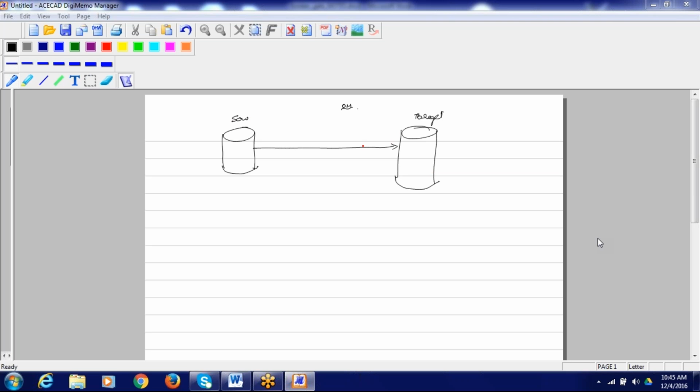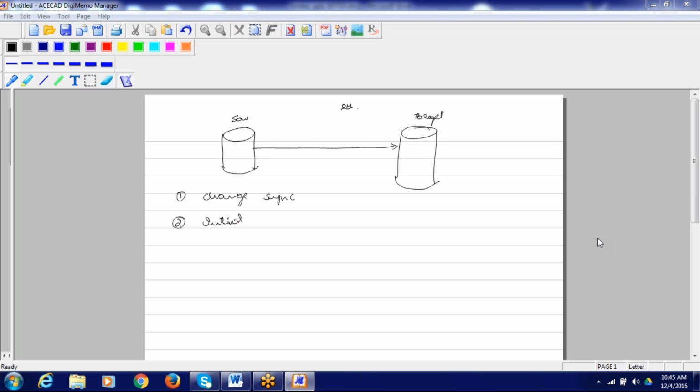So what are the ways to synchronize these two databases? Mainly we can say there are two ways. One is change synchronization. The second one is the initial load. In these two ways, we are going to synchronize both the source and target databases.